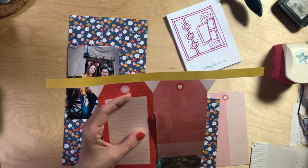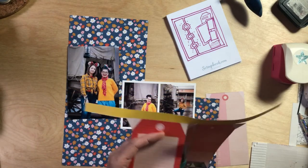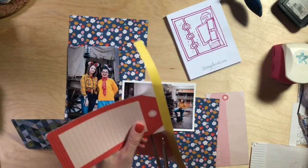George says, is this the page to be called Goose Trip? It's not going to be this page, but I am going to use that title because it's adorable.